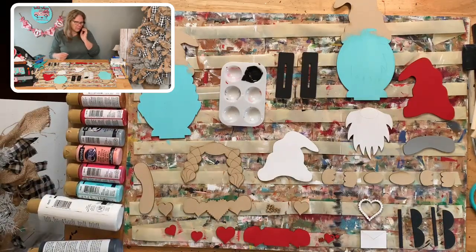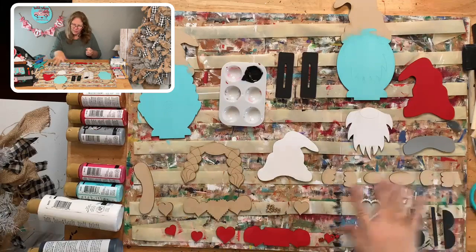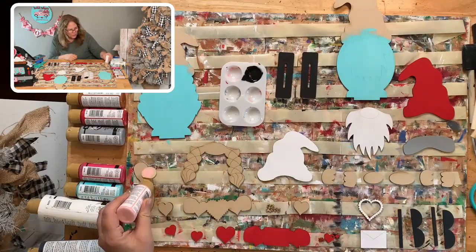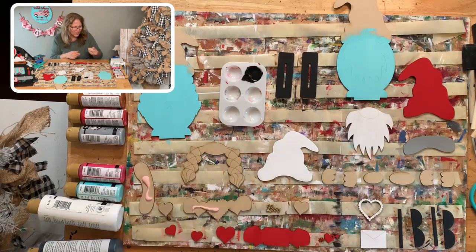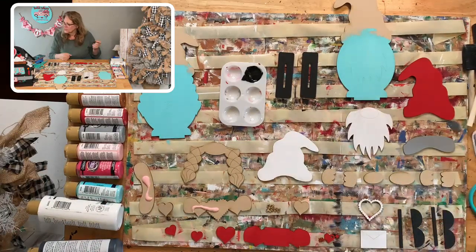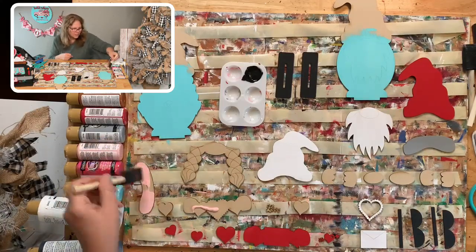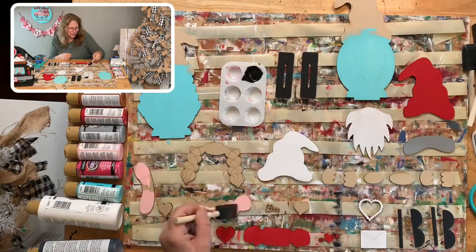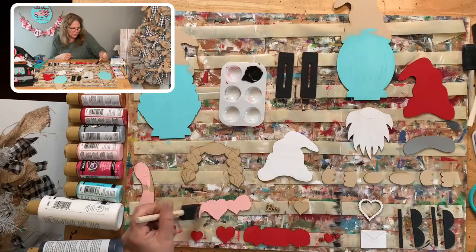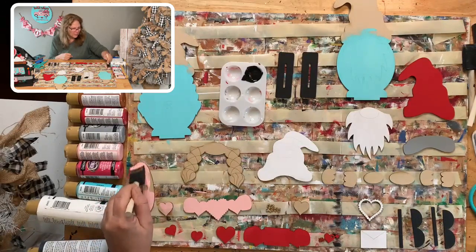I got my new Uggs to wear so I'm excited about that. I need the flesh color for the hands. Pink for the hair this time — no pink hair — and I did bring out another pink in case I want to do the stripes with that. Hi Kirsten, I need to get back to your message — I am so sorry, I just didn't get to it yesterday. I'll get to you this morning or when I get back from taking Marley to the vet.